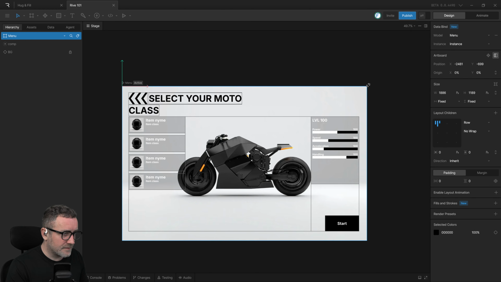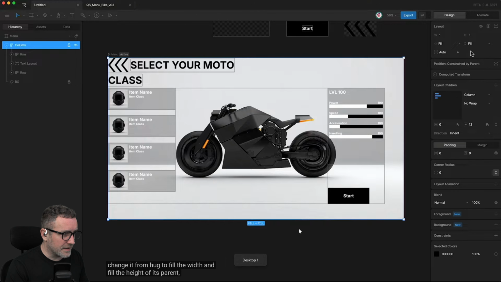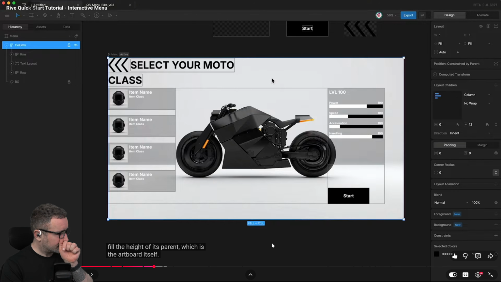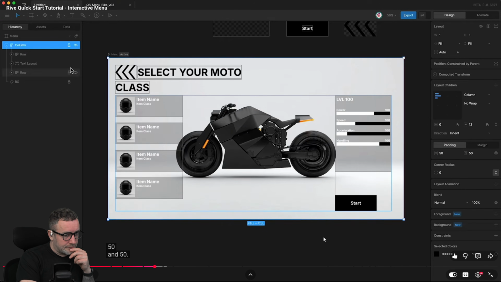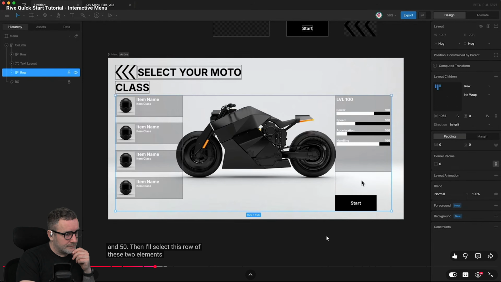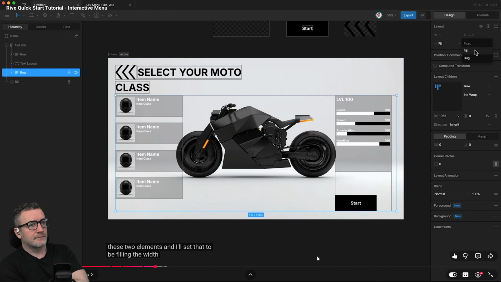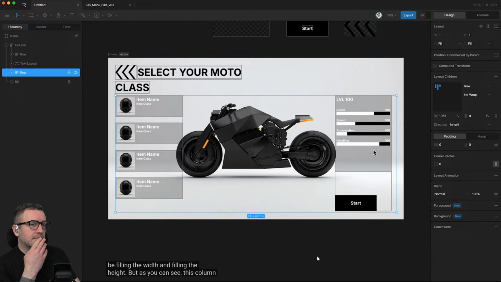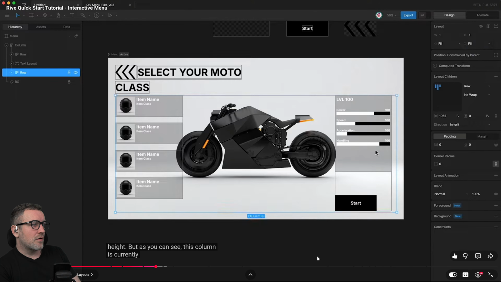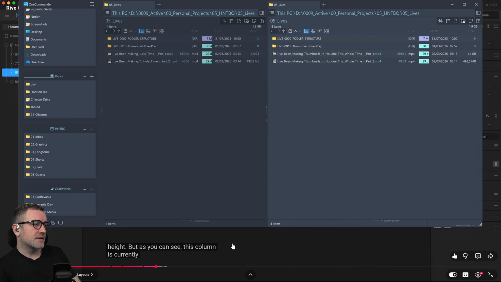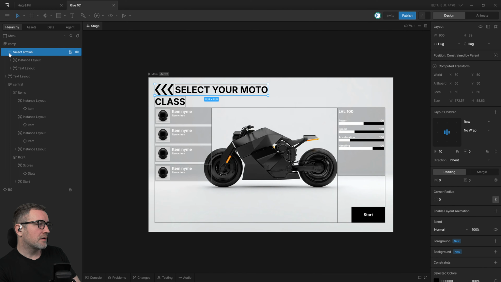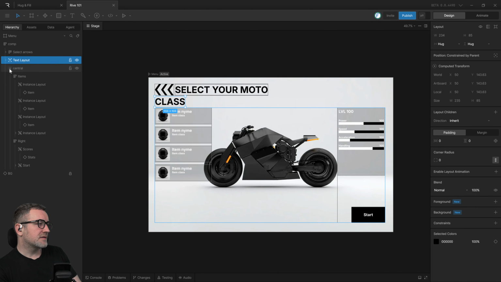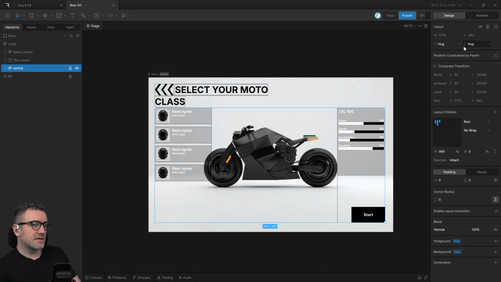Okay. We're doing fine. Then I'll add some padding around its children, let's say 50 and 50. Then I'll select this row of these two elements, and I'll set that to be filling the width and filling the height. The row, which is our central piece, is now fill.